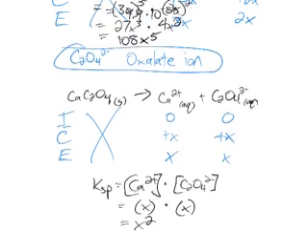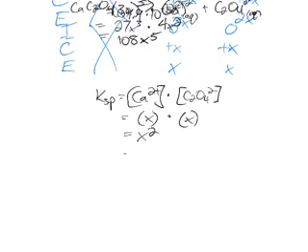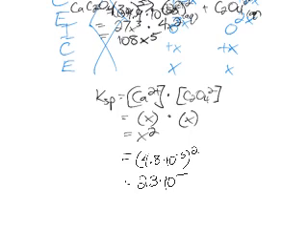So to complete this one, I just need to take that number, 4.8 times 10 to the negative fifth, that they had initially given us, and square it. I'd pull out my calculator, punch that in, and I arrive at 2.3 times 10 to the negative ninth. And that's the answer. That would be the numerical value for Ksp for this salt. All we had to do was plug in the value of x that they gave us, which they call solubility. But in order to get the expression written right, we needed to give a good dissociation equation and flesh out the ICE table.